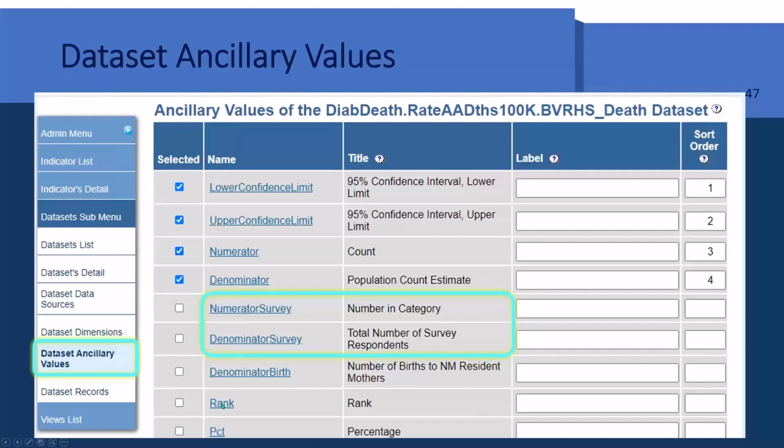Other things, denominator birth, I can't remember exactly where that's used, although I partly do. Rank, percentage, these are just one-offs that we wanted on tables in either queries or indicator reports. But mostly what we're using are these top 6 ancillary values.